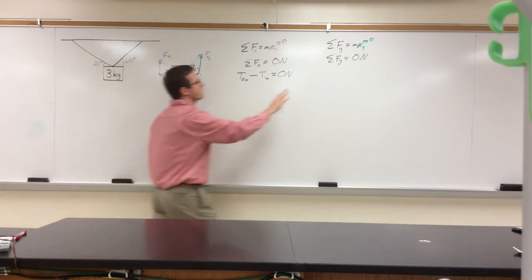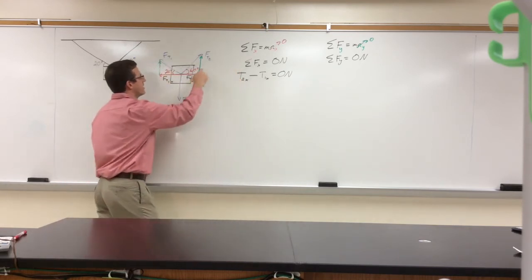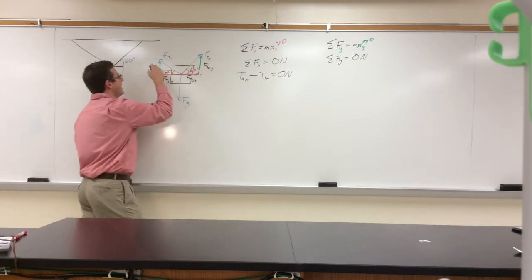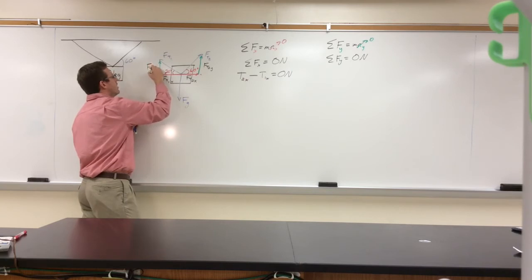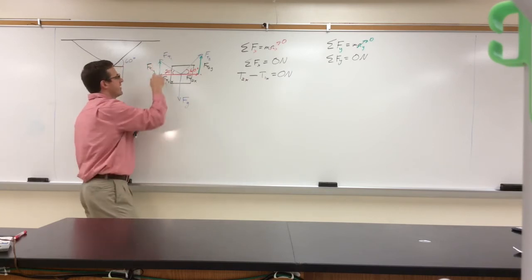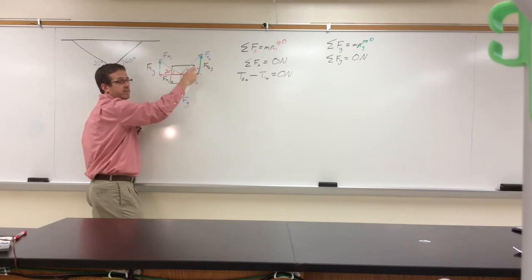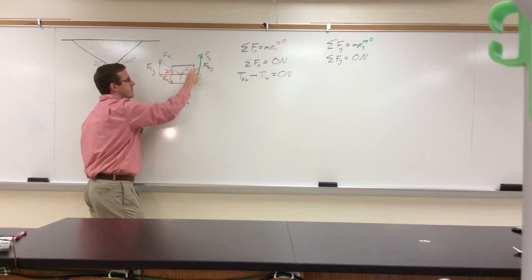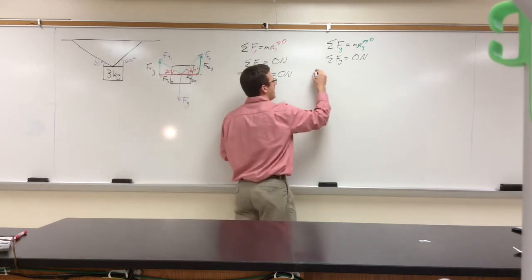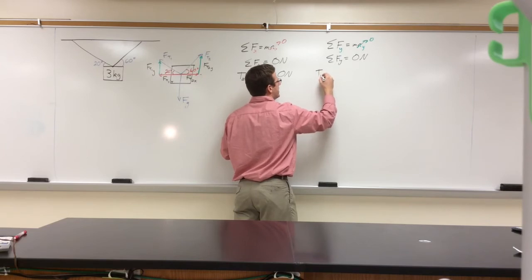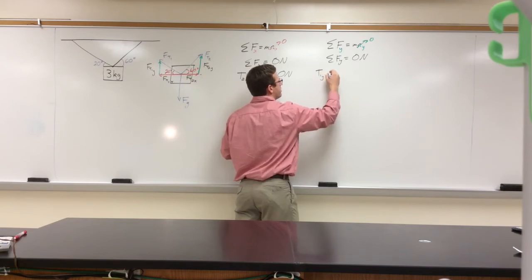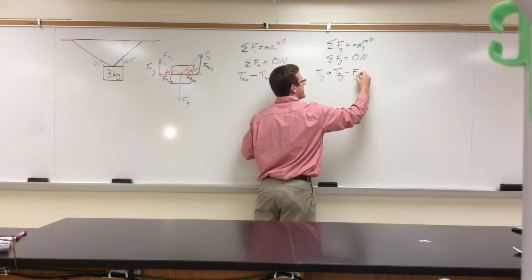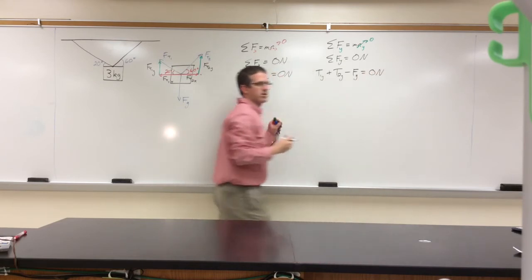Now let's do the same thing for the y values. Again, over here I've got force of tension 2 in the y direction and force of tension 1 in the y direction. And I've got two ups, those are both positive, and one down, that'll be our negative. So when I sum up all my forces, I've got three forces: tension 1 in the y plus tension 2 in the y minus force of gravity because it's down. And that still all equals 0 newtons.